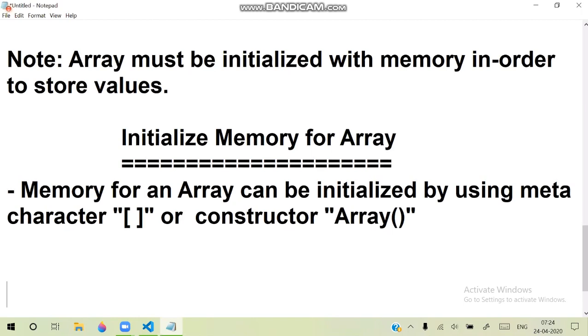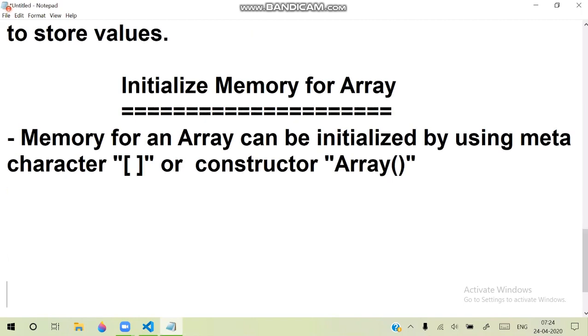We can use the meta character or we can use the constructor. So there are two ways to initialize memory.